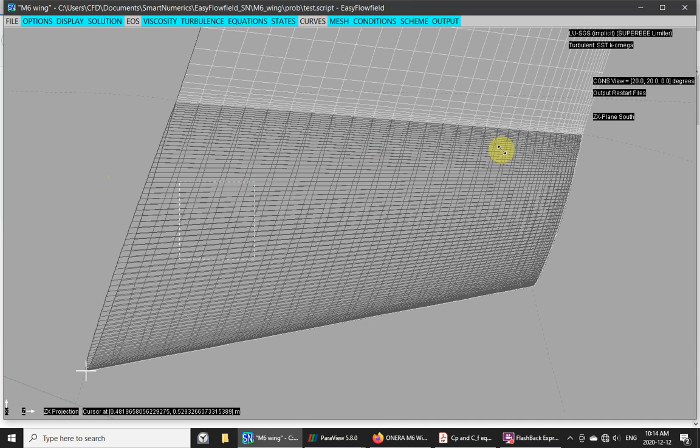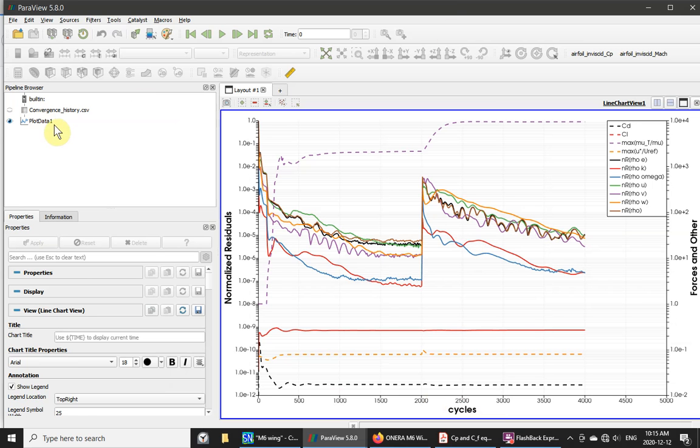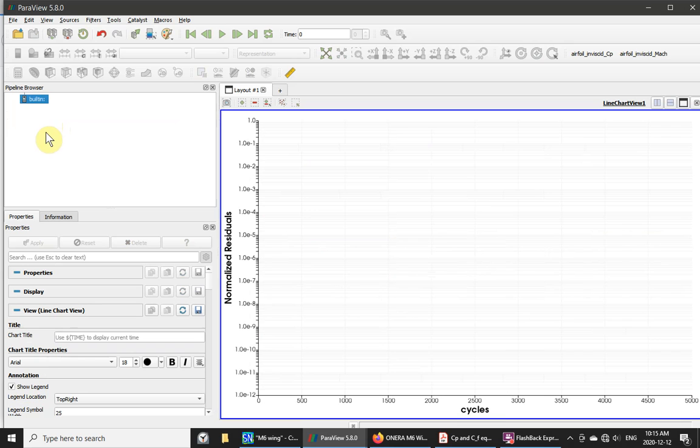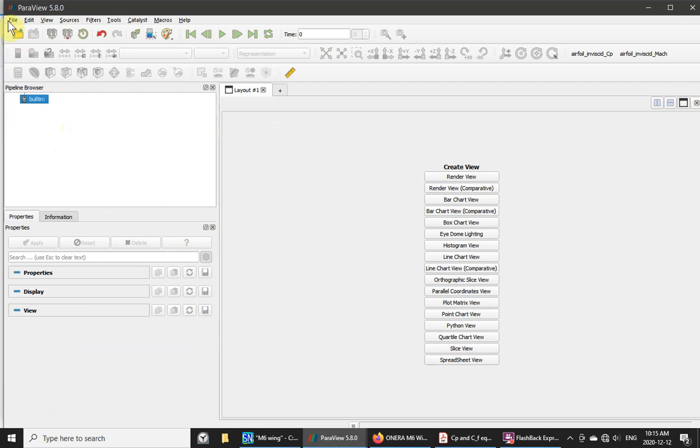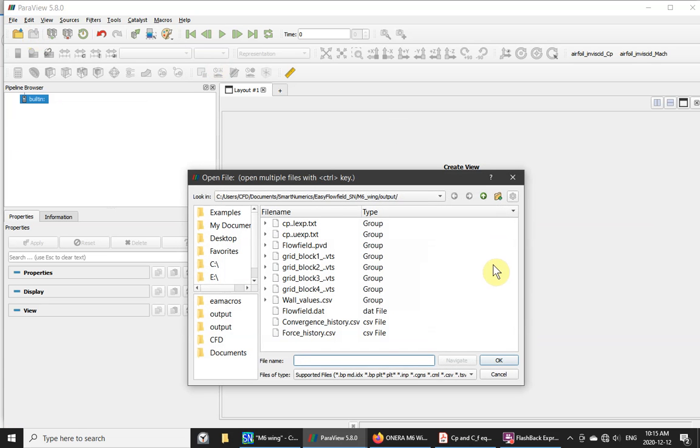Okay, now I'm going to start showing you how to create the plots. So the first thing I do is get rid of this material, some of the plots. Okay, so the first thing I do is input the data that I need to plot. And this will be the values at the wall from the simulation.